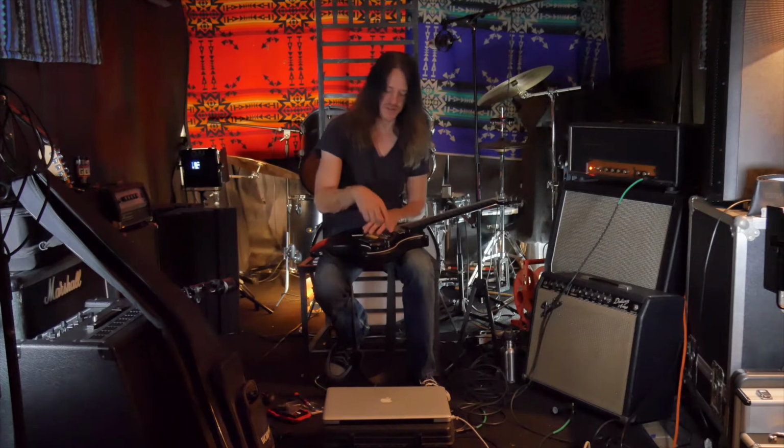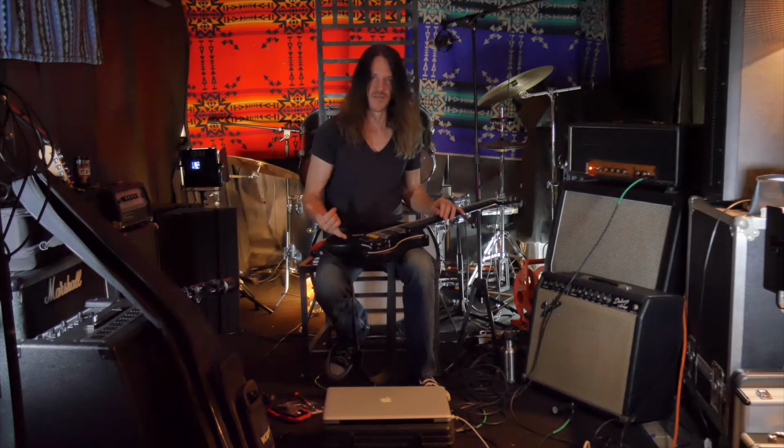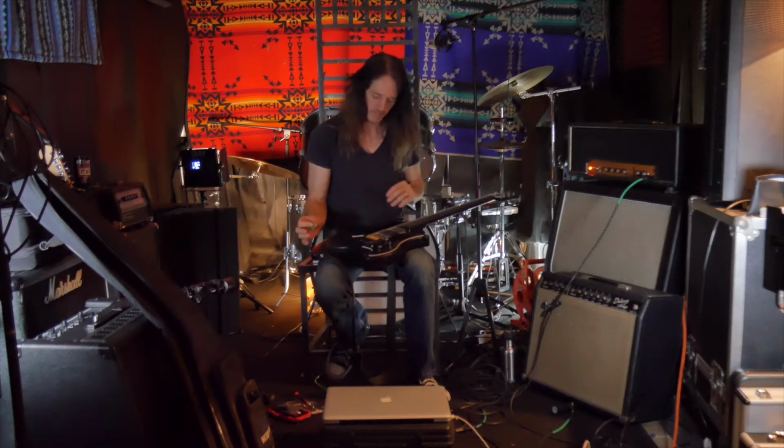There's three positions on the switch: neck, bridge, and then this kind of out of phase version of both pickups. And this is involved too in the out of phase. Hard to explain, you'll see what I mean. But you can find cool sounds and you decide where you want to be.